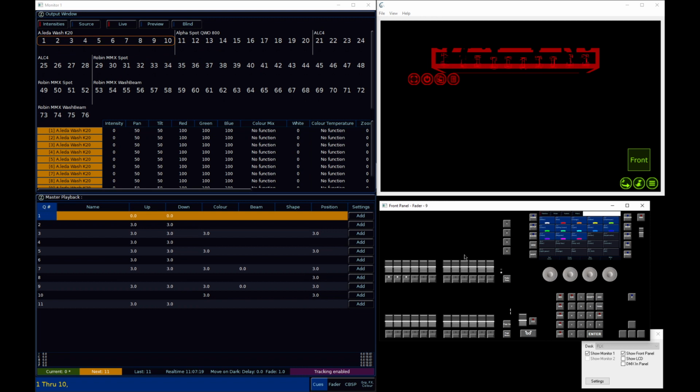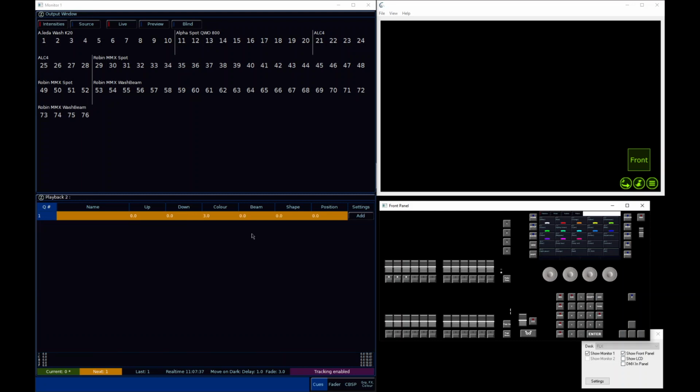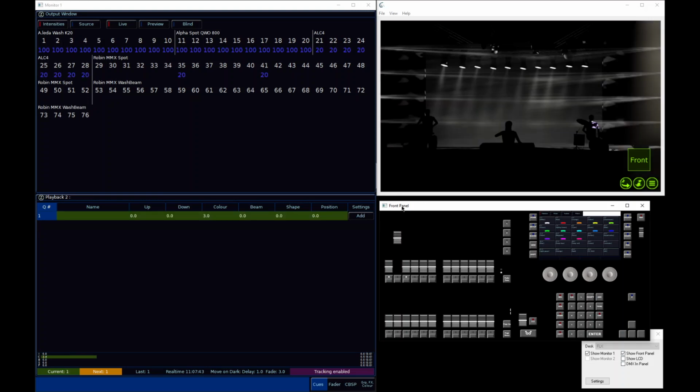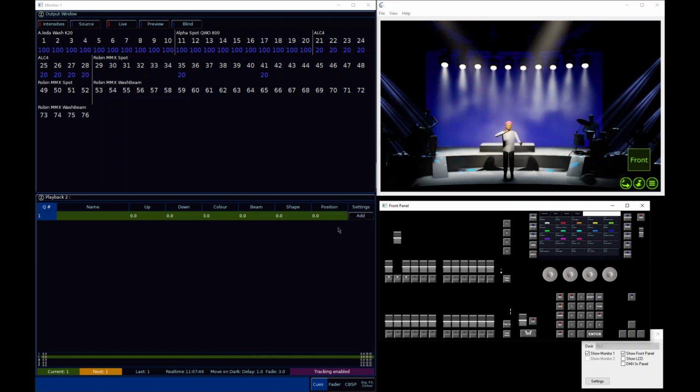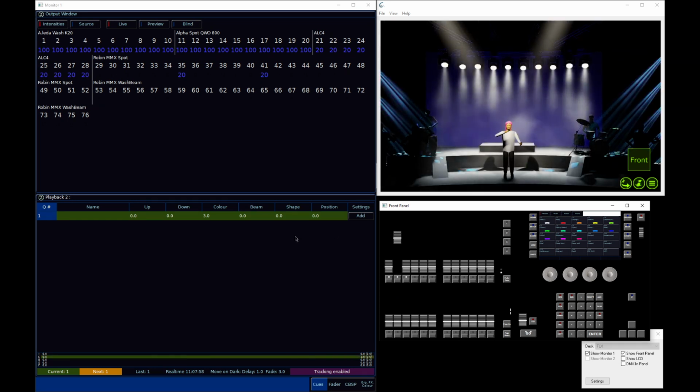Now, kind of the last thing I want to mention is if we record a single queue onto a playback, that's not really much of a queue stack. And unfortunately, if you record a single queue onto a playback, so I'm going to go and view a playback here, and then raise the fader, well, the console obviously hasn't been able to prep that lighting state for you. You've gone in and pushed the playback fader up, the console had no opportunity to prep those lights, and so you do see the live move and the live colour change in some scenarios as well.